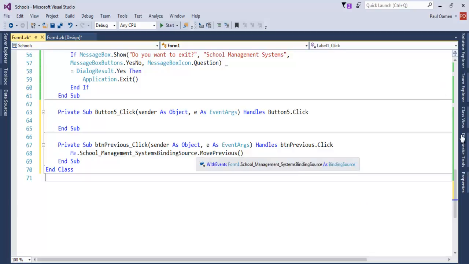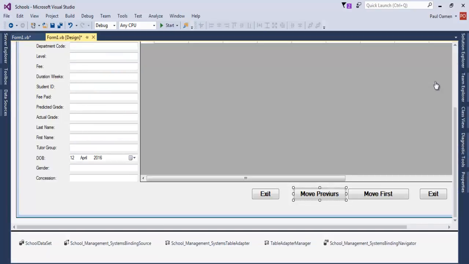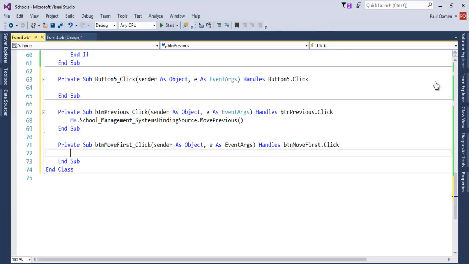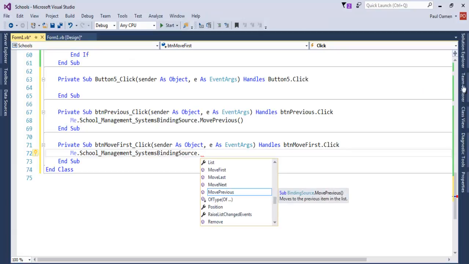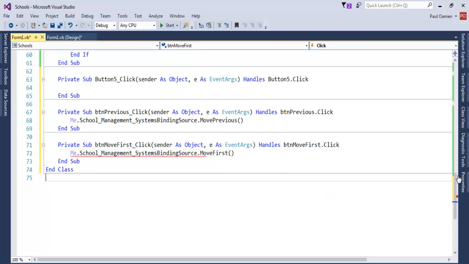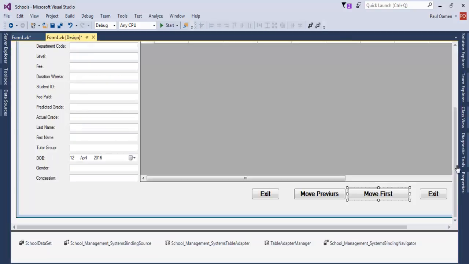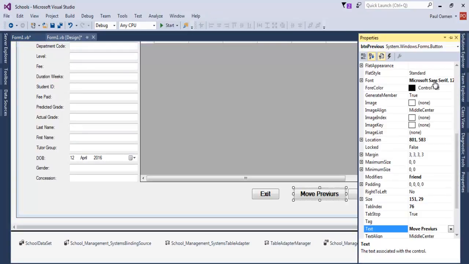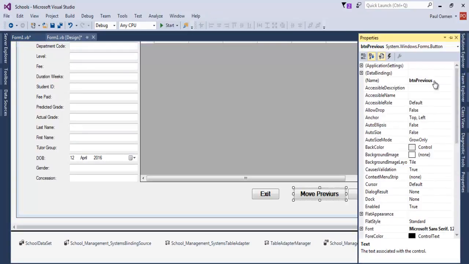Then the next one, I might as well just copy all of this. Clicking that, this one will be move first, yeah, and maybe this, let's change this spelling first and get that right.